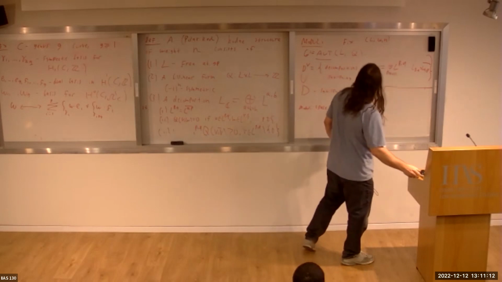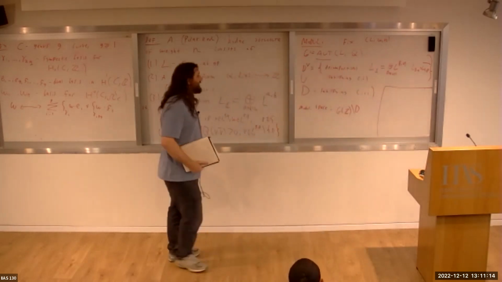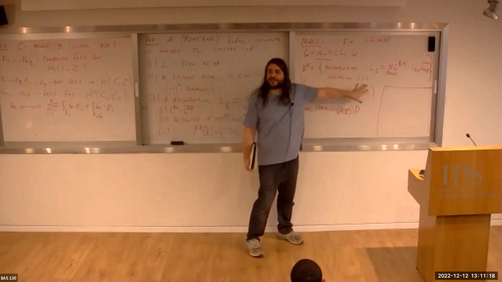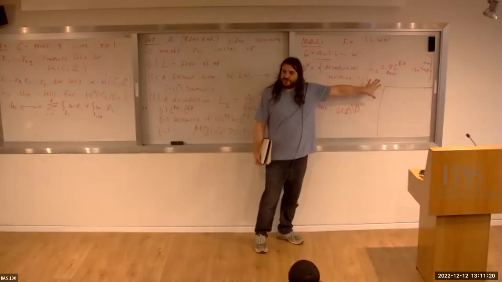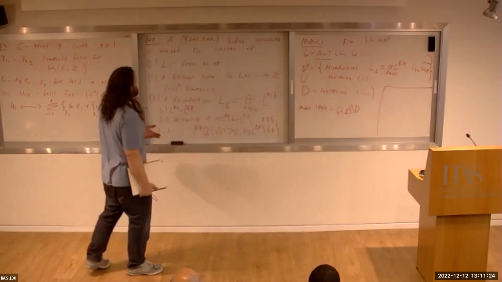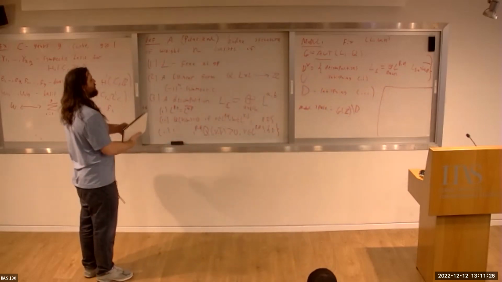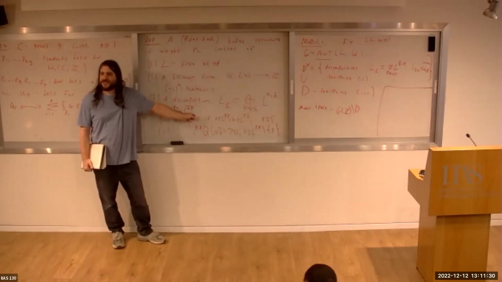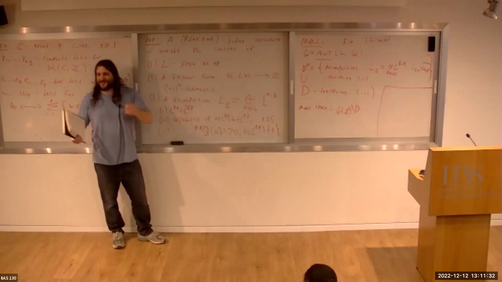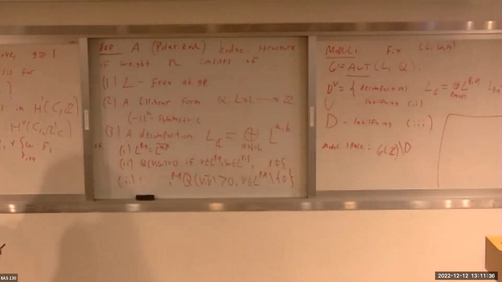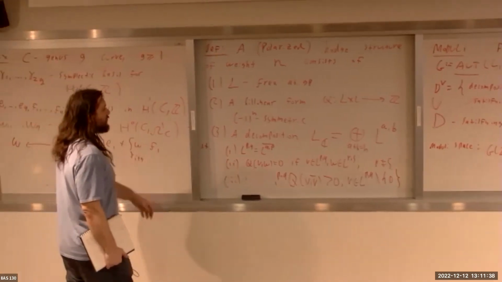Let me just say that one thing which is not clear from this description is why D is a complex manifold. And relatedly, something which is not clear from the definition of a Hodge structure is how to consider them in families, because this complex conjugacy condition is inherently non-holomorphic. You can't have complex conjugates with holomorphic stuff. And so next time we'll address both of those.